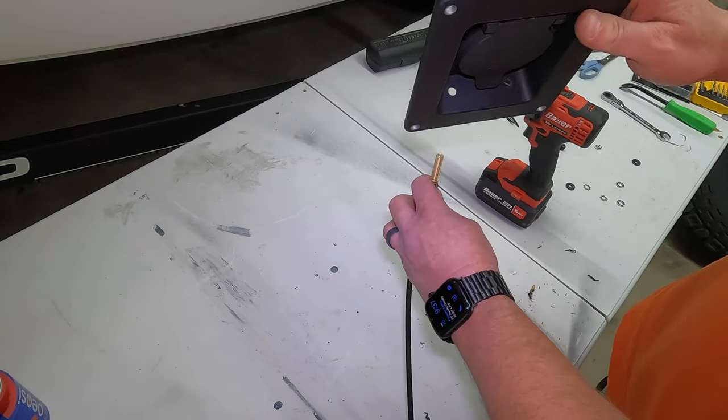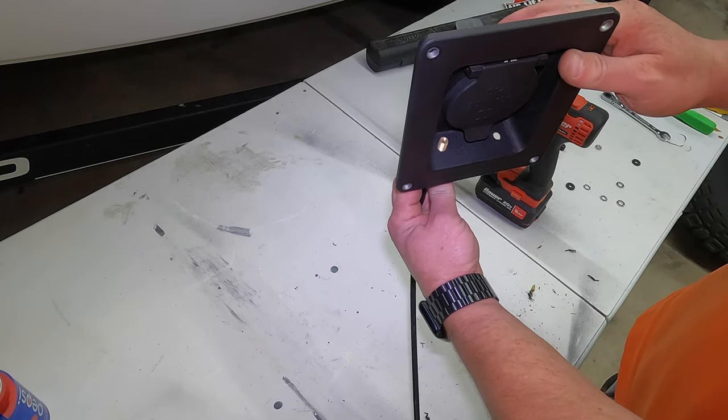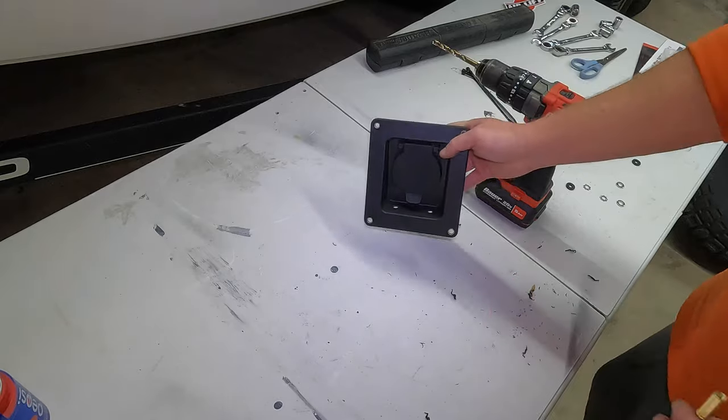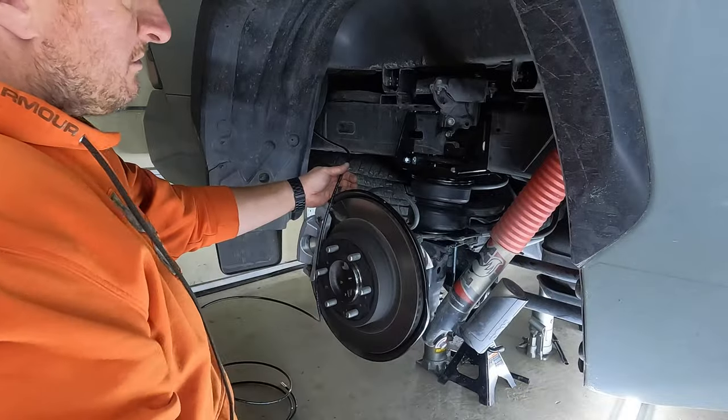All right, let's check the fitment. 5/16 are the holes, and the valves fit perfectly. All right, so let's run our lines how we're going to run, and we'll make our final connections. So we're going to hook up the passenger side first.